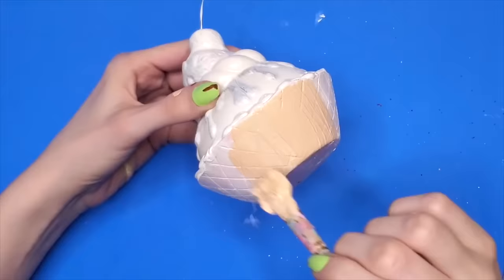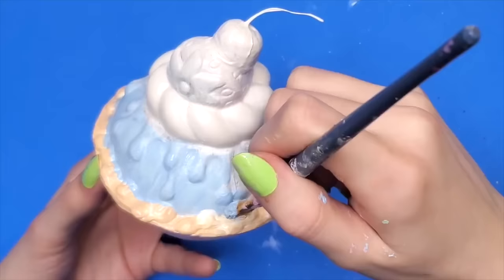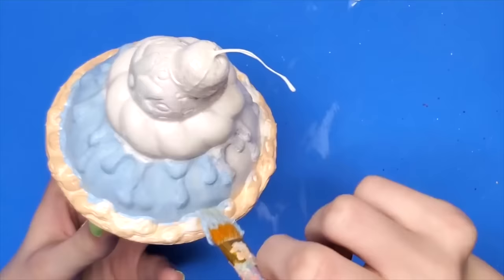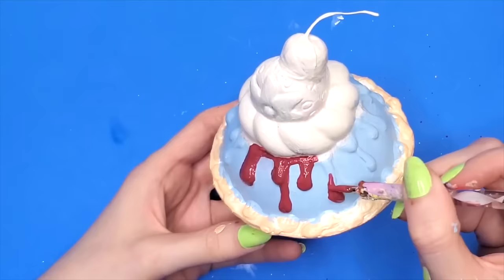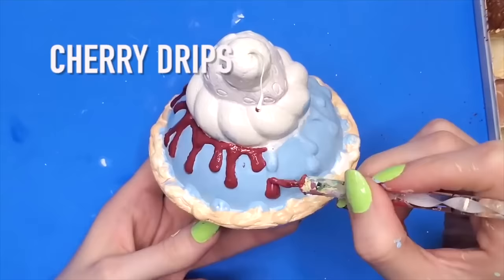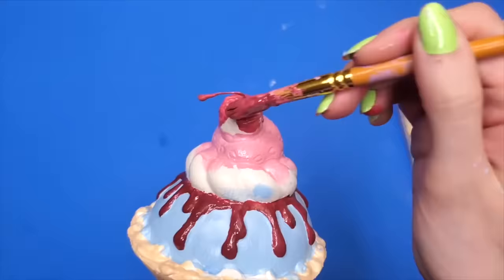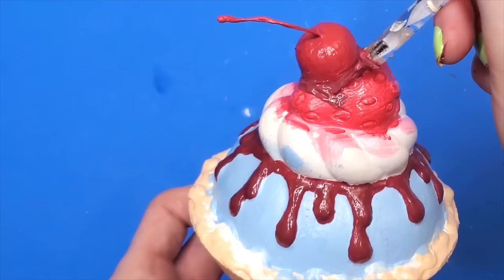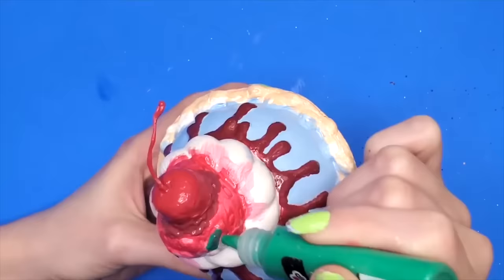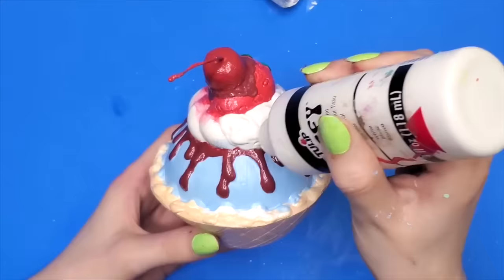I painted the bowl with a tan color, dipped my brush into some blue, and painted the ice cream blue. I painted the drips that were supposed to be chocolate drips and I made them cherry drips. This is getting suspicious. I also painted the strawberry and the cherry with different shades of red. I went back in and darkened up the cherry after the fact, and I also added a chocolate sauce to the bottom of the cherry, because I thought that looked cool and nice and drippy. I made the leaves on the strawberry green, and then also filled in that white part and made it white ice cream, because I didn't really know what that thing was.